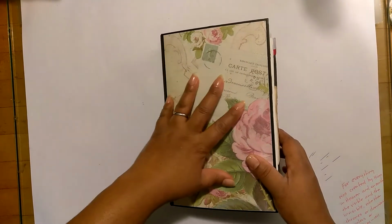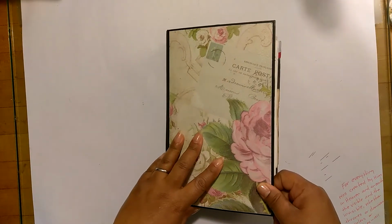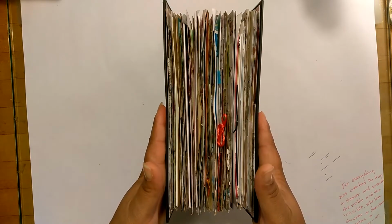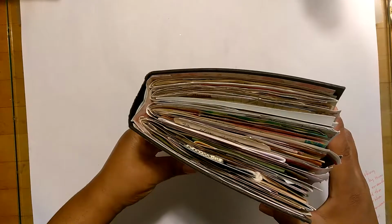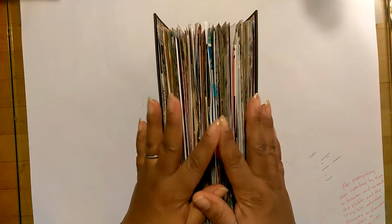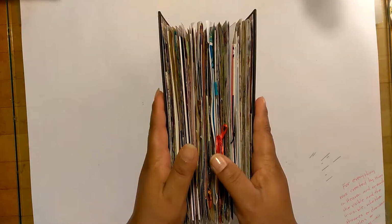I am going to do a flip through of my personal journal today. I did not get to record as many process videos as I would have liked to in this journal, but it is full. That is what it looks like from the opening. I stuffed so much stuff in here, and the spine is still intact pretty good, but if I put anything else in here, even though I have a lot of blank pages, I would be risking compromising the spine. So I think this journal got its full use.